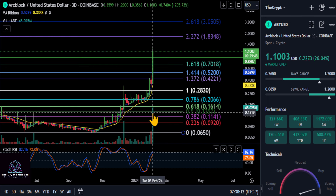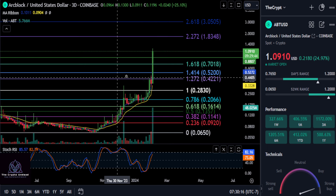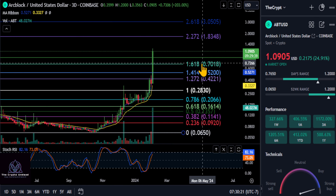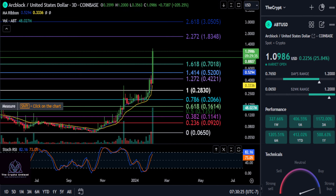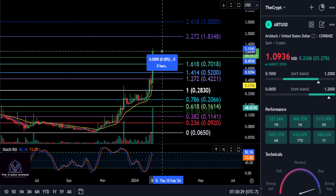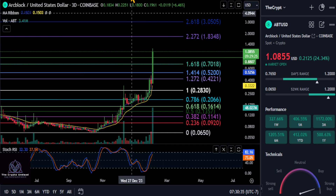We can see the volume that spiked in. There's really no point in looking at any other indicators because we can clearly see on the chart that you are bullish — you are trending up at the moment. Ultimately, if you stay over the 1.618 here at 70 cents, you are bullish as long as you hold that support level. There is a potential for this thing to come back and retest at some point. As of right now, that is about a 36% move, which would be completely healthy.